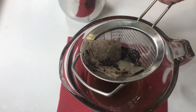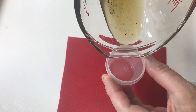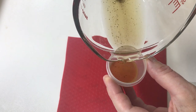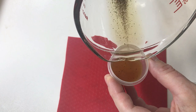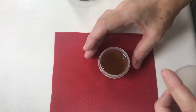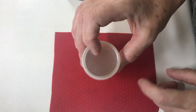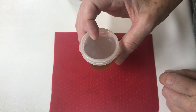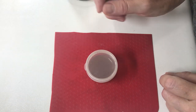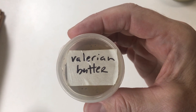The teabag broke, so I have to strain it. And that's it — I leave it on the counter because it keeps it at room temperature, and it's ghee so it's safe to be on the counter. It's always in a liquid state and ready to serve. I'll talk to you later. Thank you.